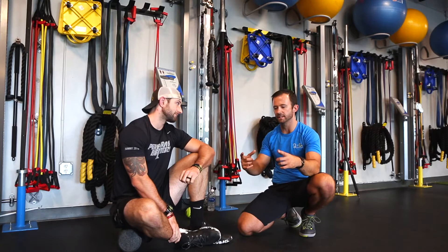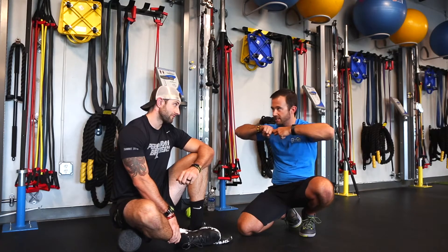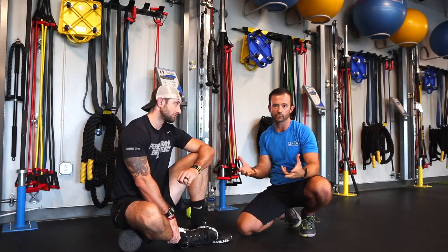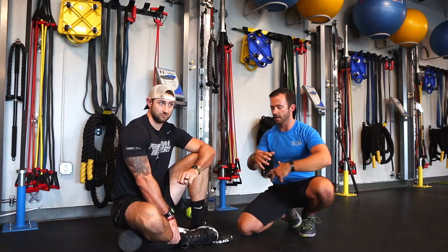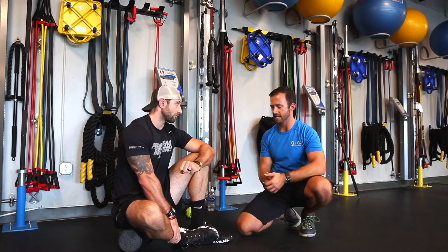Best way someone ever explained it to me: if we go about just stretching a muscle, we want to get length there, but it's like a rope with a knot in it — you can keep pulling that rope, but you're not going to get rid of that knot. The nice thing is we can get initial range of motion increases without having to do additional static stretching. There's a lot of research on how long you should stretch before a workout, and this is a great way to get flexibility, mobility, and blood flow going without just doing static stretching.